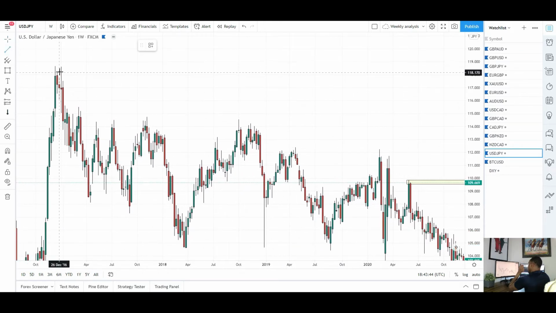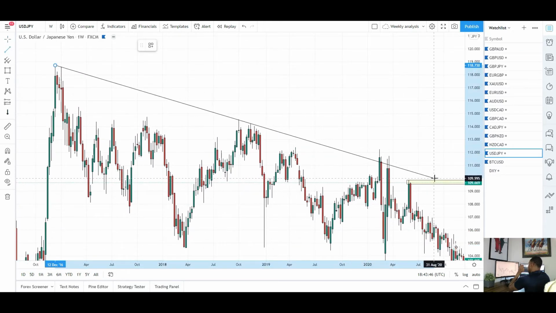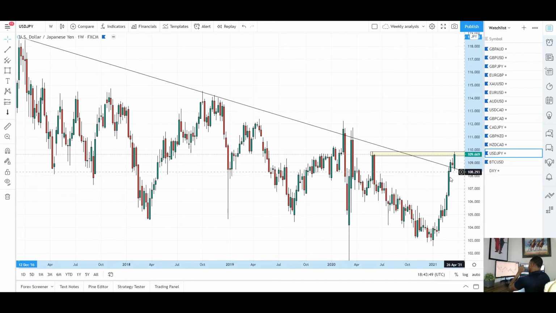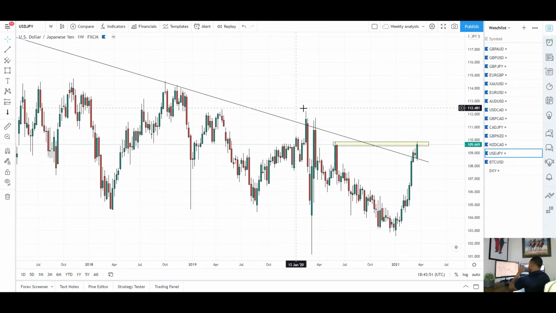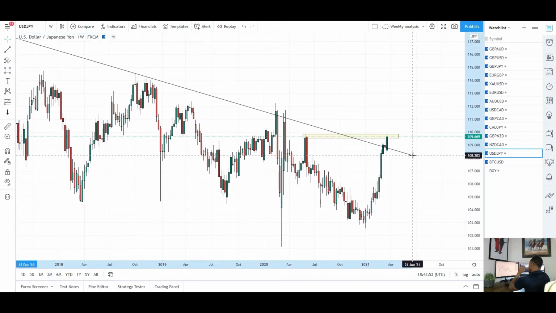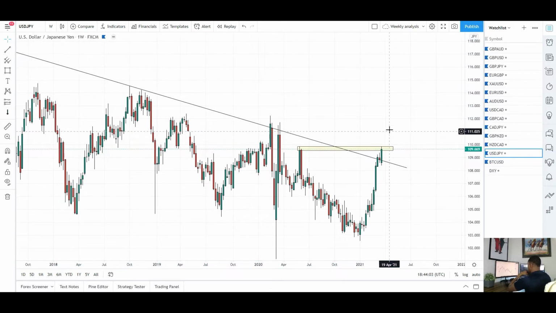However, if you go to the weekly time frame and take a look at this weekly trend line in the market, which has been attacked for quite some time now, as you can see, we've had our first test there, second, third, and now we're having our fourth test here. So it does look like we've had a strong close above that weekly trend line, so potentially we could be having a breakout.